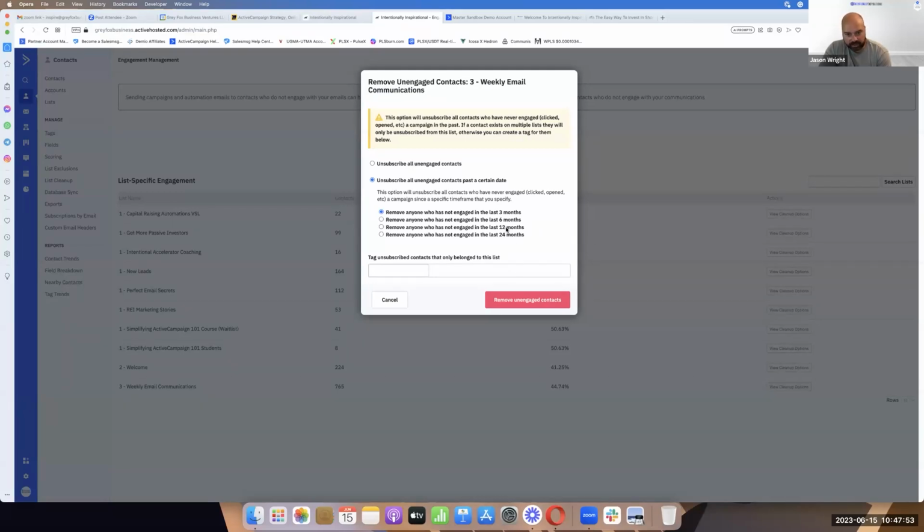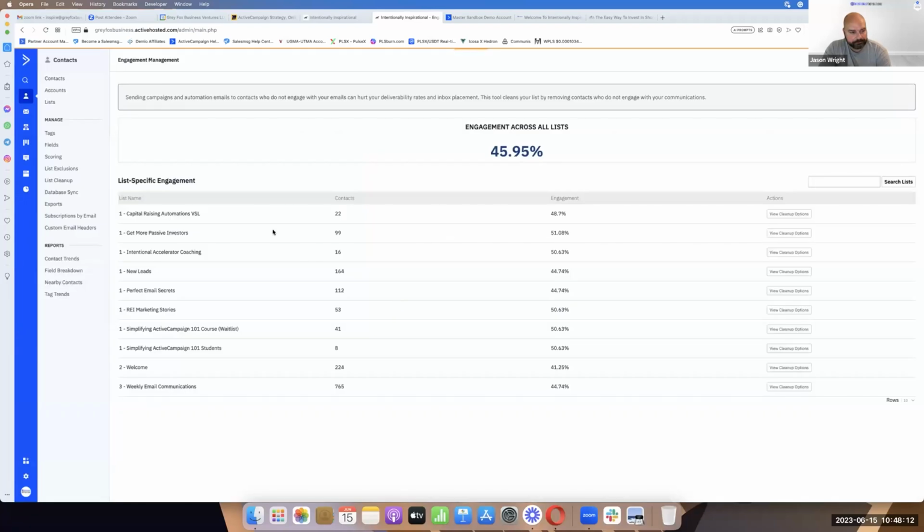12 months is probably a good mark. 6 months is a little aggressive. We use a couple of re-engagement campaigns that trigger at 6 months if they haven't engaged, and 12 months as well. But if I was going to pick one, I would say 12 months is a good one. But you are paying for your active contacts, so if they're not active and they're disengaged, you might as well remove them, right? So hopefully that gives you an answer.